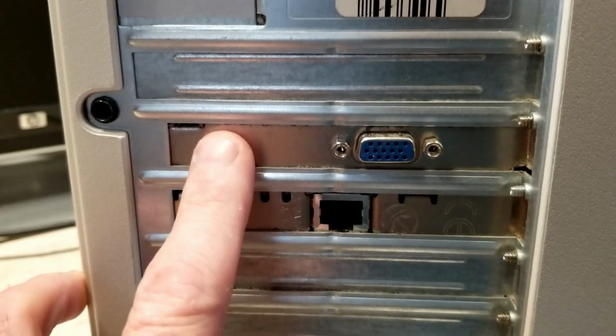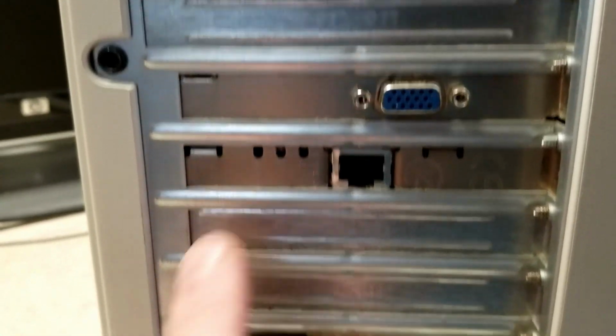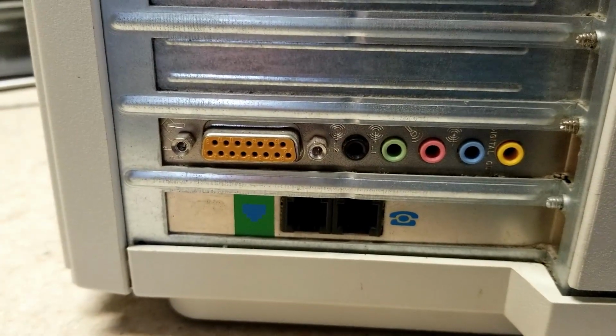And there is a VGA card in here. I have no idea what it is. An Ethernet card, a sound card, and a modem. And if we take a look at this side here, you can see the left side of it. The panel that opens is actually nice and clean too. So overall, this thing is in really good condition. I haven't seen the inside of it yet, so I'm going to pop this panel off and we're going to take a look at the inside.